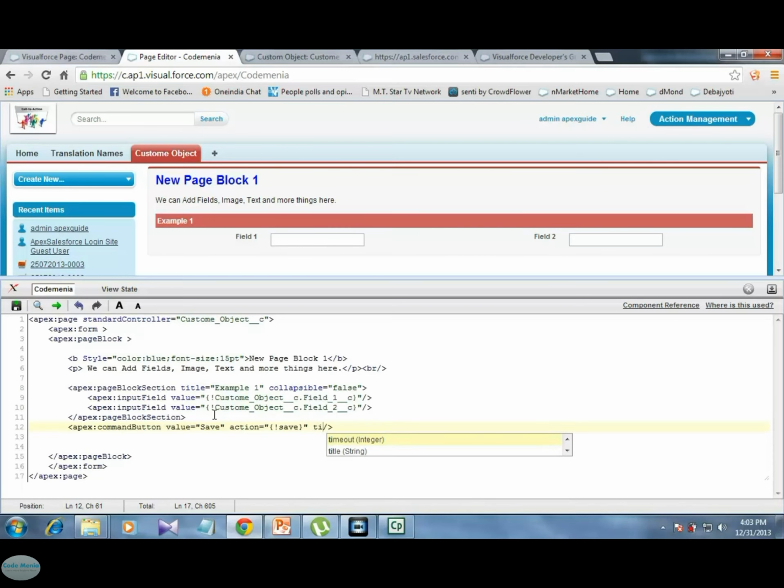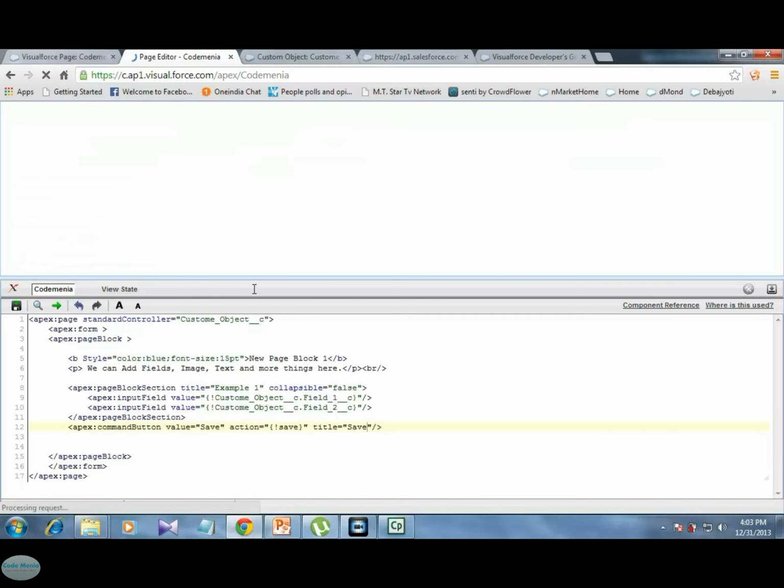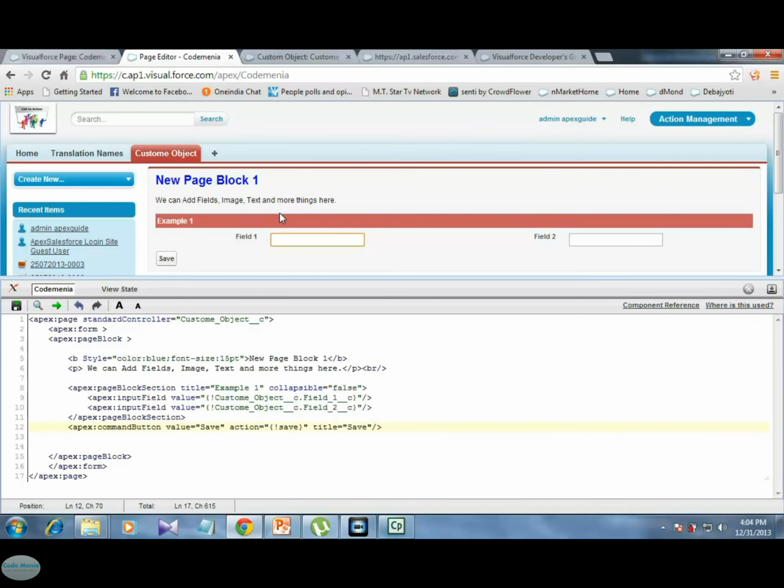Then we have to provide a title, save. See, here is the example, here is the button for saving it.